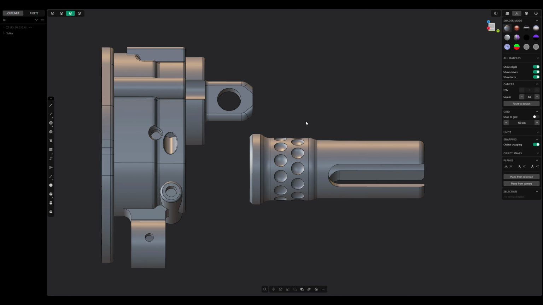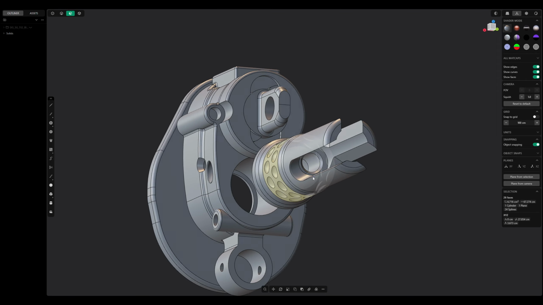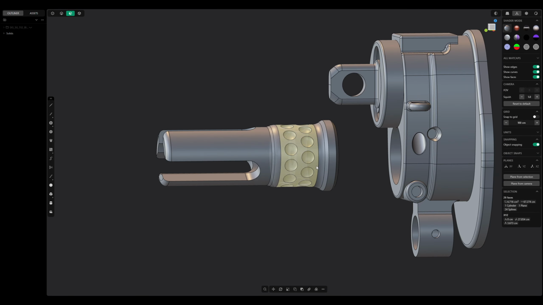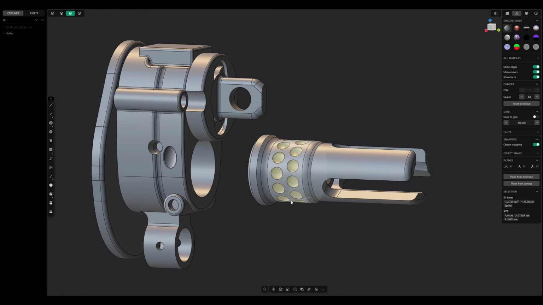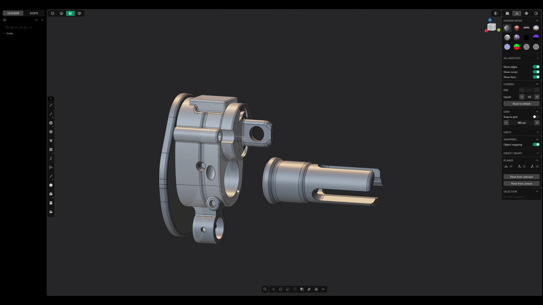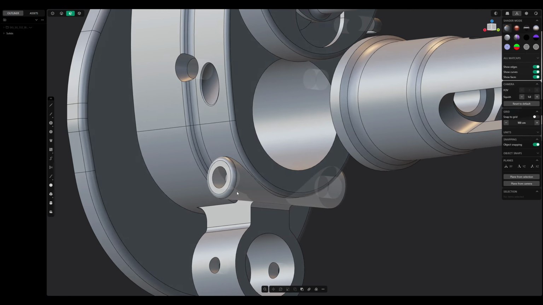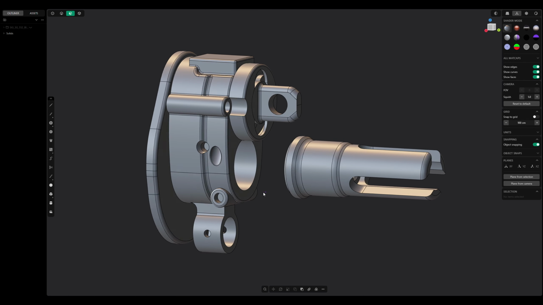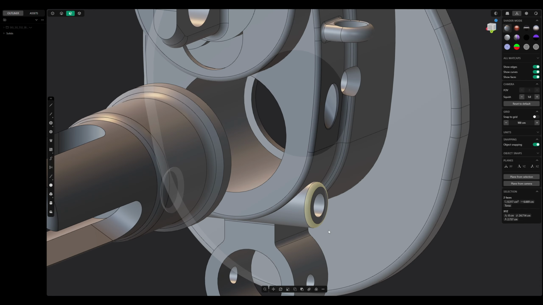Let's select and deselect. And delete. And let's delete those faces.